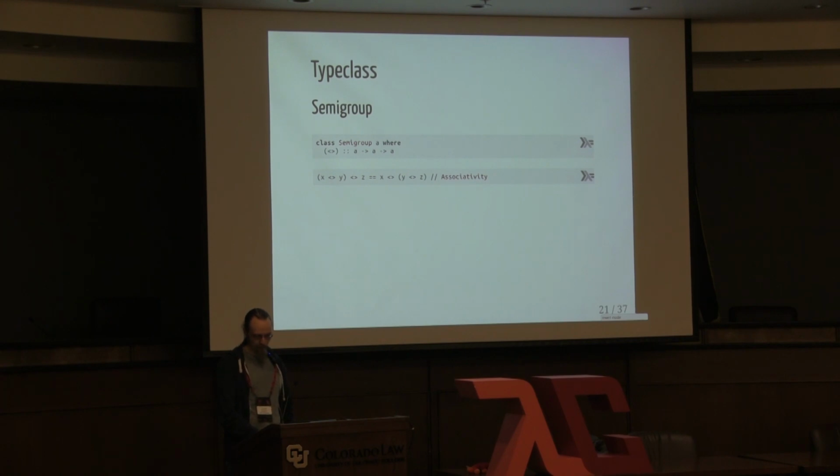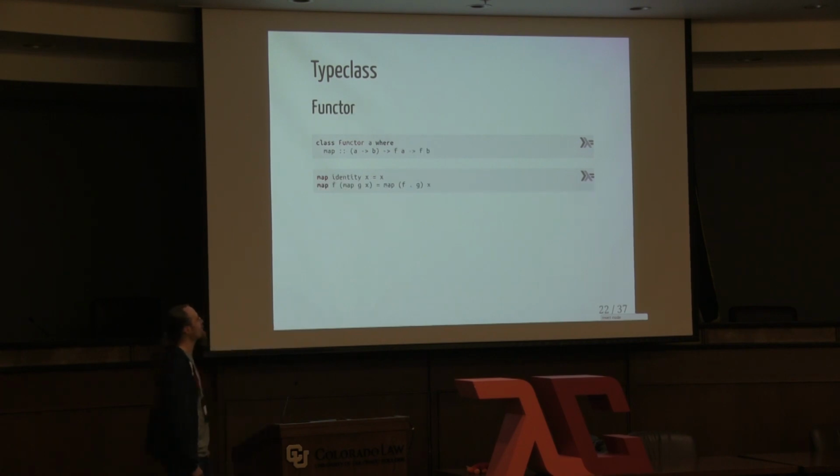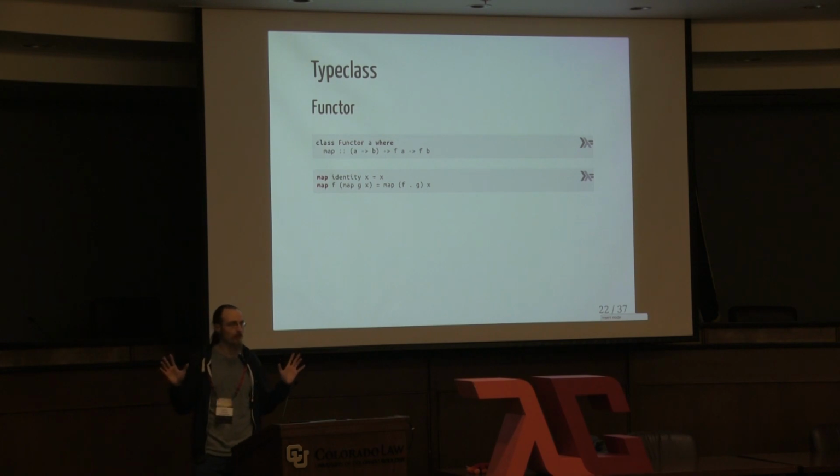With the functor, it's exactly the same thing. I cheated a little bit. In Haskell, the functor is actually called fmap because that whole typeclass business came way later. And they already had map taken for just mapping over lists. So they called it fmap for functor map. But usually it's called map everywhere else, so I just left it as map here.